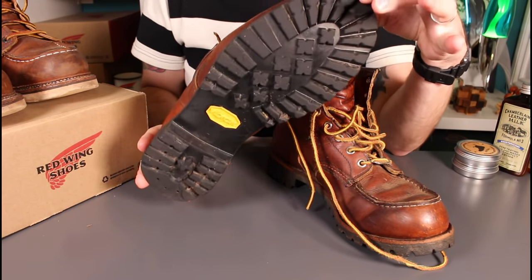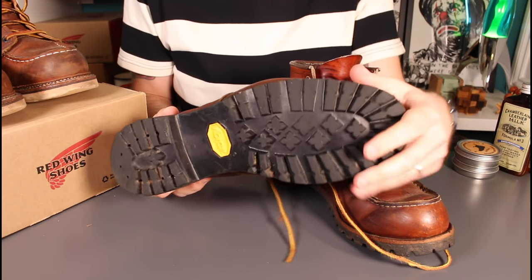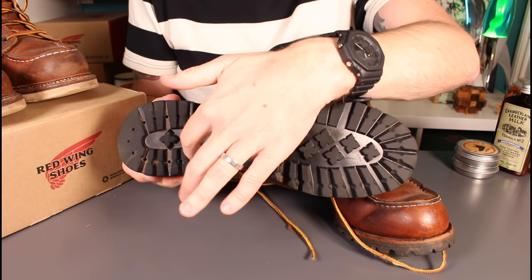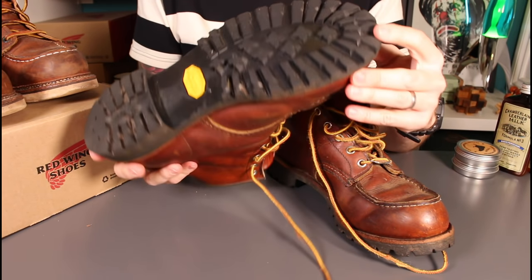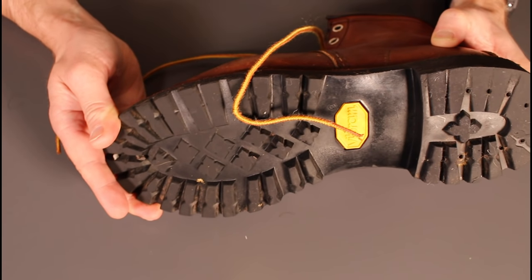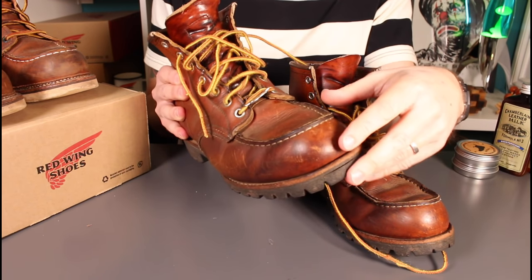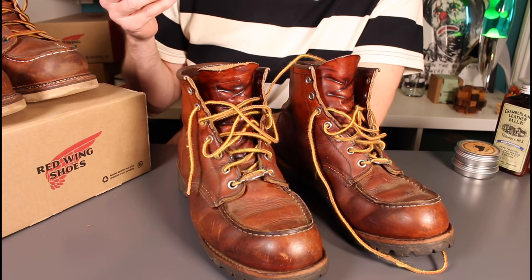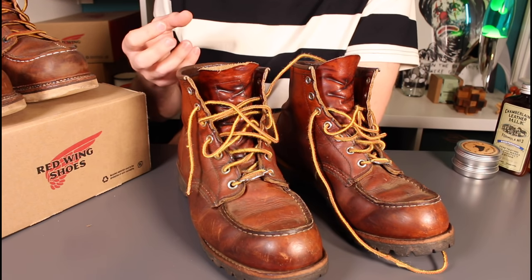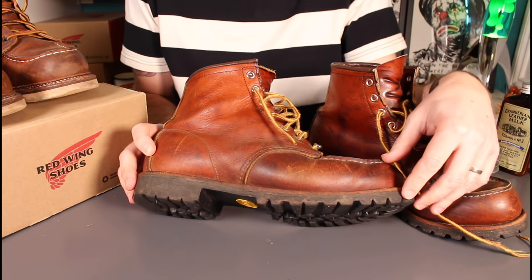That's why I opted for a swap out — just a bit of variety. I went for the Vibram lug, done by Red Wing UK, and they did a really great job. I think they popped a shank in there — it feels plenty firm enough underfoot, no sort of fatigue at the heel points, so it's nicely supported. This is a very good sole — it's lasted a lot better than the Christie, but it doesn't quite have that 875 look. I've really enjoyed the variety of resoling. What I would say is it does bring home the fatigue-saving capacity of the Christie sole, that whole consistent foot support across the length of the shoe.